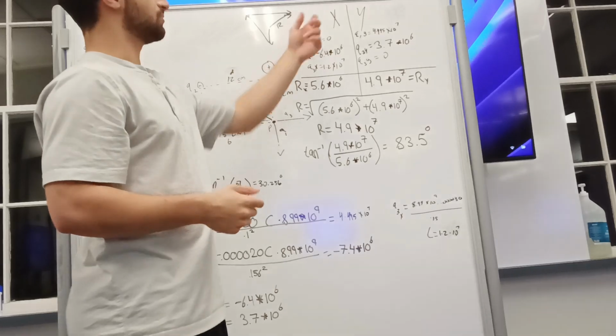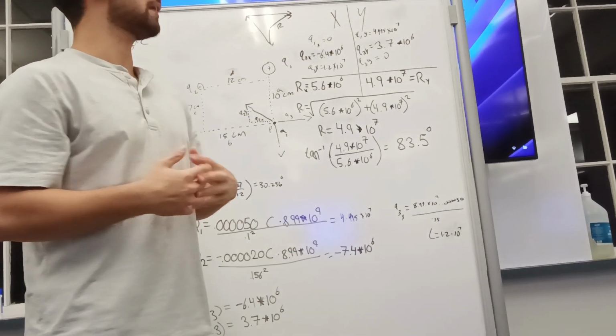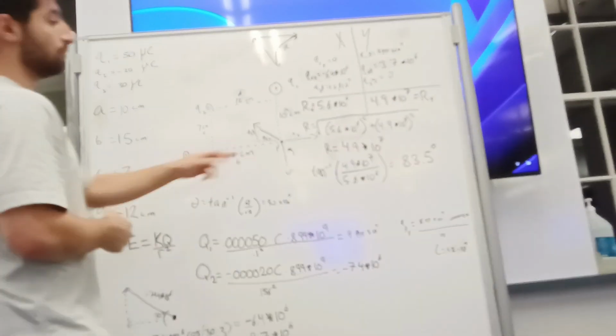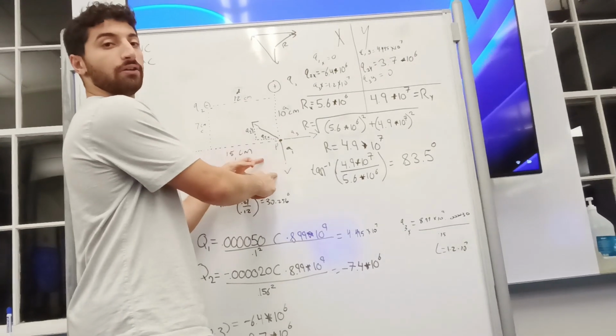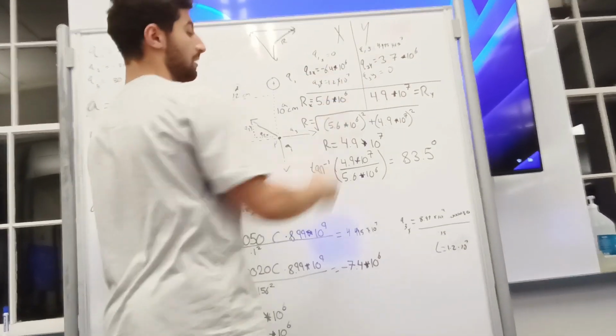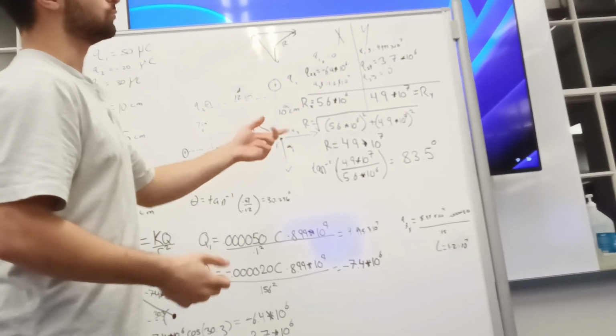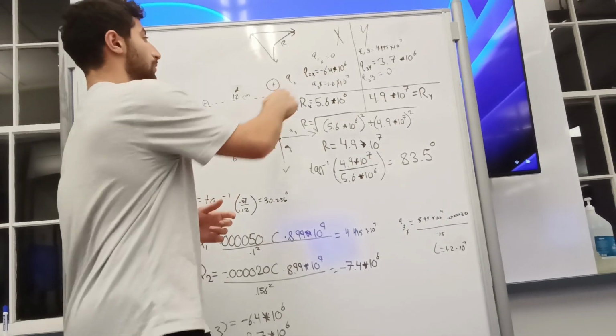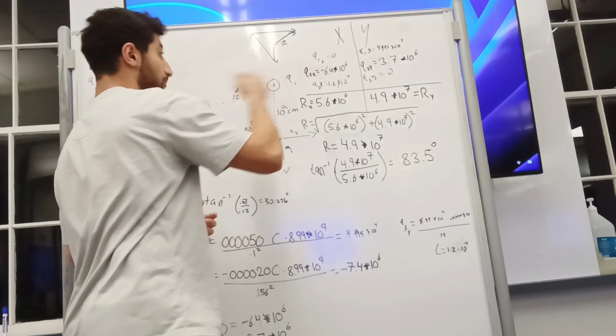Our next step is to write out our x and y components. Q1x is 0. As we can see, it goes straight down and it only has a y-axis. That means we know our y is the same as our magnitude, which we found, which was 4.495 times 10 to the 7th. We have Q2x and Q2y.